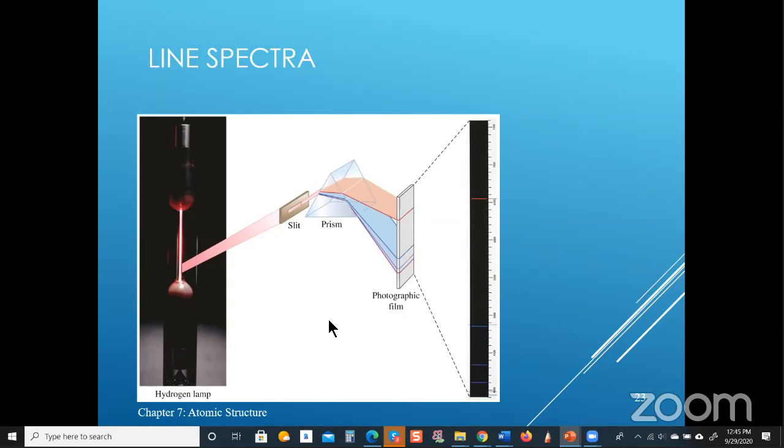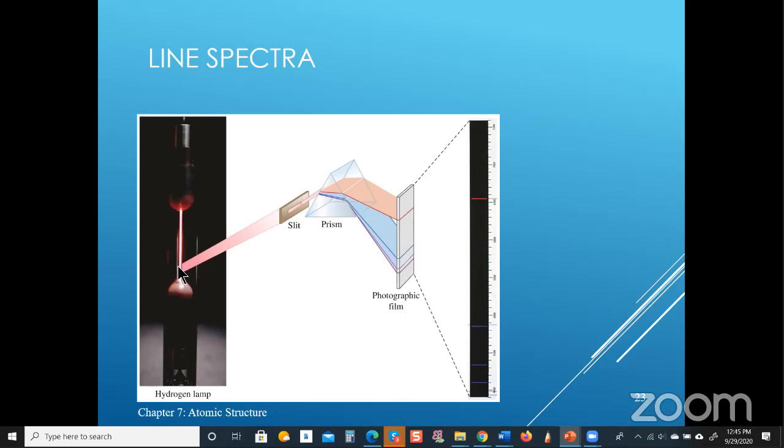Now, what I'm showing you here on this screen is what is called a hydrogen lamp. It is made up of a lamp which has hydrogen gas present at a very low pressure or low concentration. And then you have two electrodes, one up here, one down here, and those electrodes are connected to an external circuit with a switch. So when you flick the switch, the lamp glows, right?